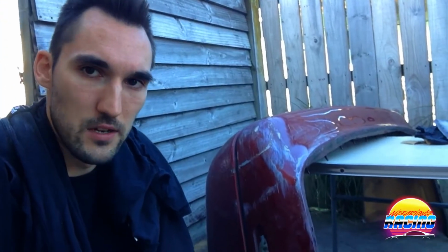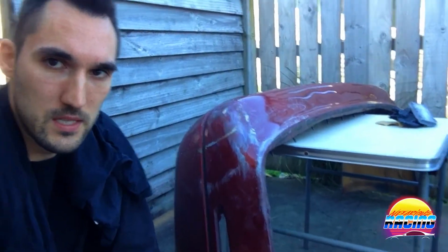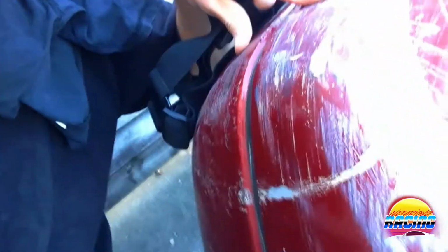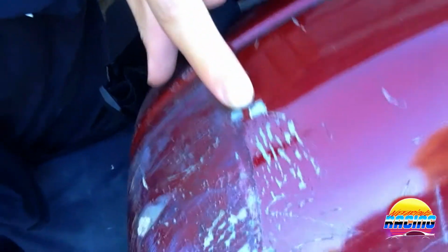Alright, so I'm finally starting on the bumper here. I've set up a little workstation behind the car, as you can see. Now my plan with this is to sand this top bit down where all the damage is, and you can see it's had some filler before on that corner, so there's some quite deep chips you can see in there and all along here.